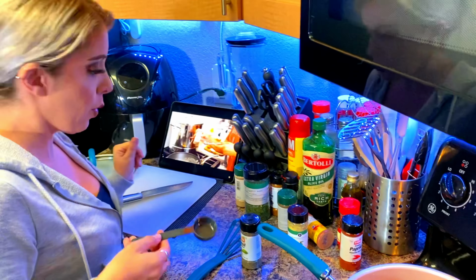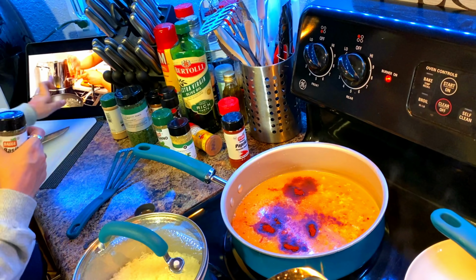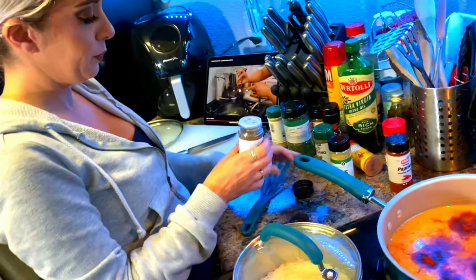We're going to do 1 tablespoon of basil. Basil. Okay. Wait, you move too fast. Wait, hold on. Basil. Jaclyn, you didn't have the cap on yours. Tablespoon, just like that. We're going to do 1 tablespoon of basil. Yep, we just did basil.